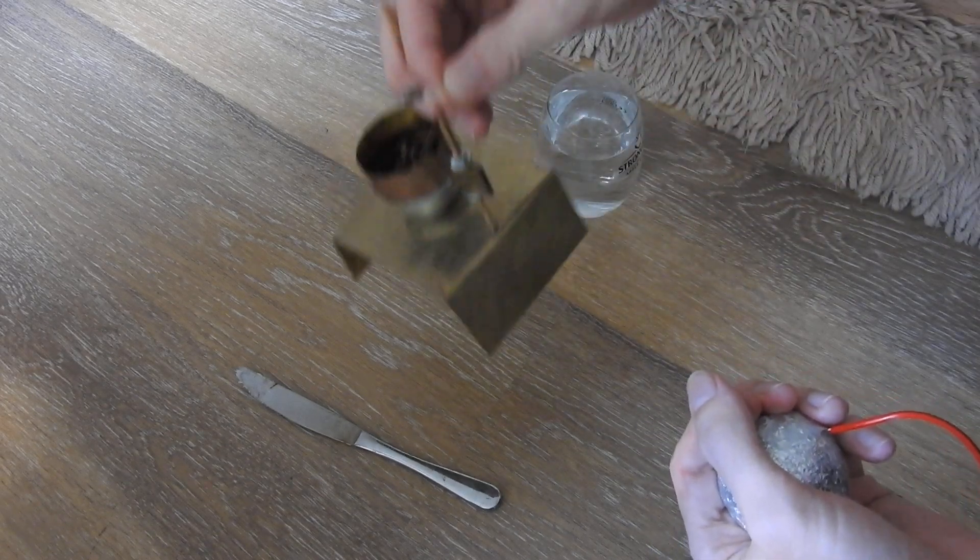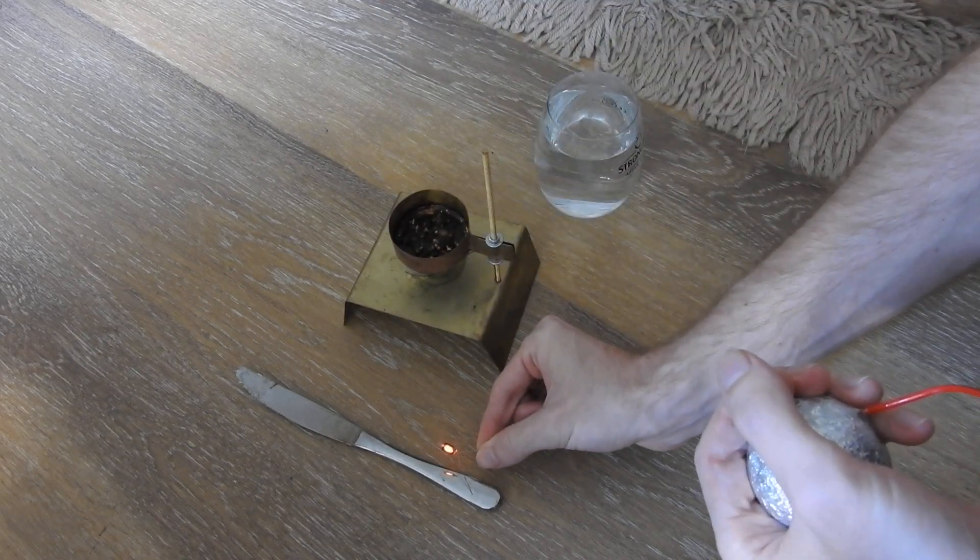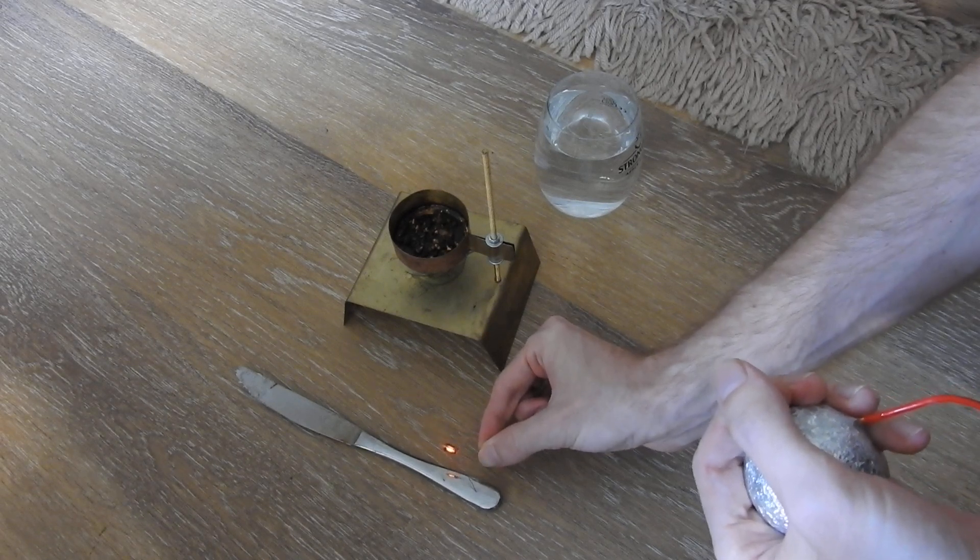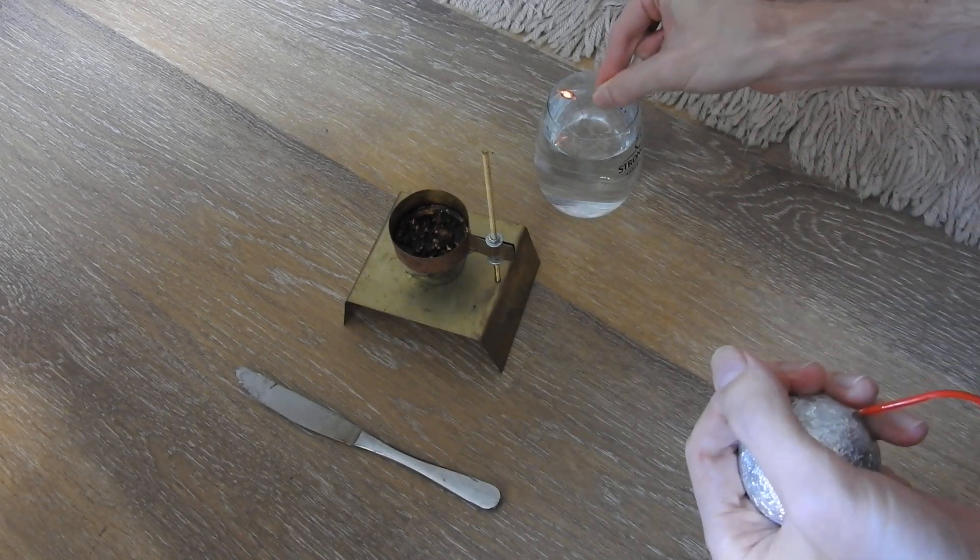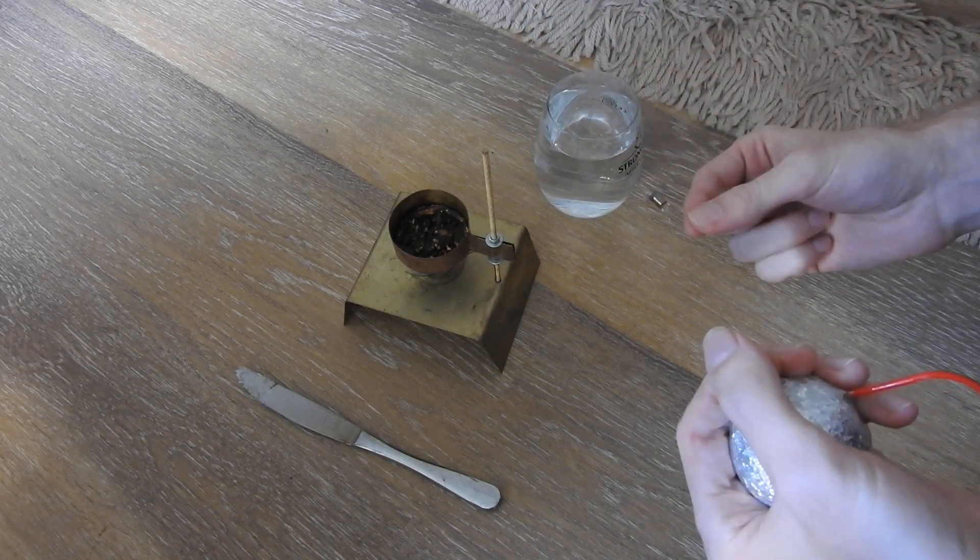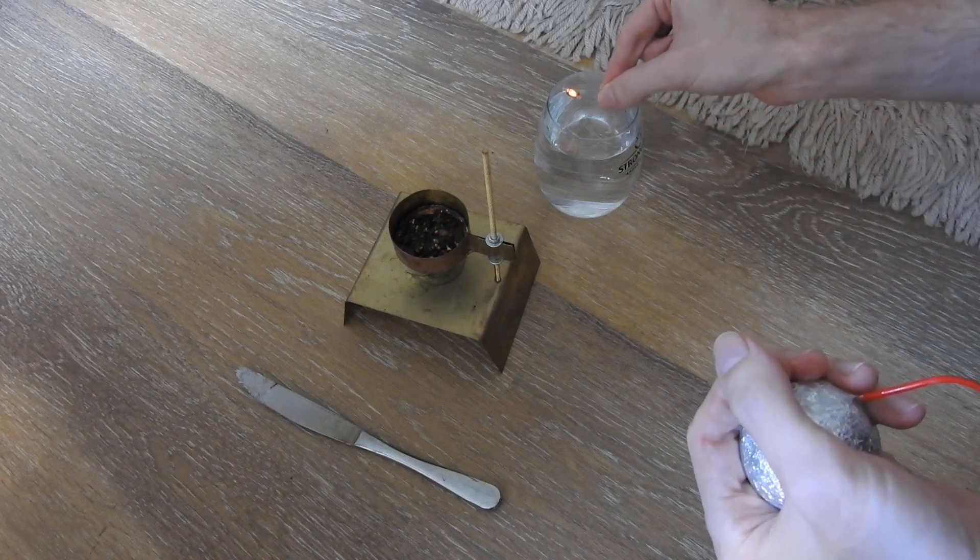And of course this is not connected to anywhere. Same goes for this stainless steel knife. It just has to be metal or water, and this completes my electric circuit and lets this neon bulb light up.